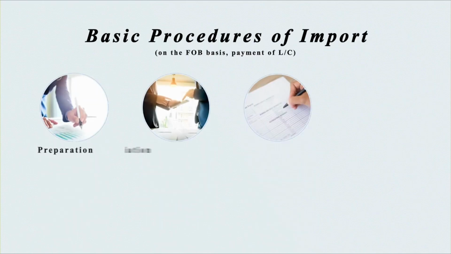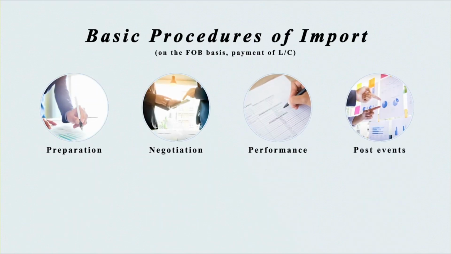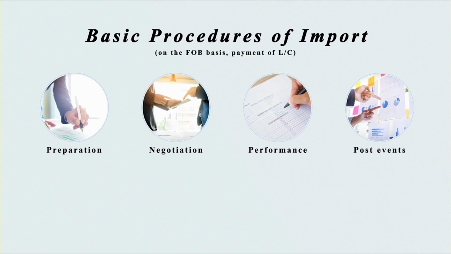Hello, everyone. Import is as important as export in international trade. In the following, let's learn the basic procedures of import. The basic procedures of import also consist of 4 stages: preparation, negotiation, performance, and post-events. The procedures of import illustrated in the following are based on FOB terms: payment of LC.